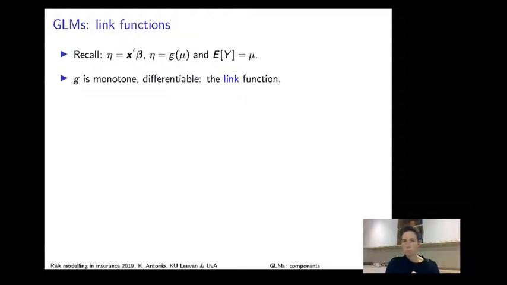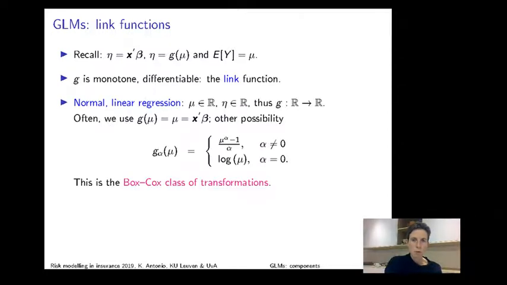You will see for some specifically chosen GLMs which link functions make sense. Well, first you will consider the setting of normal linear regression. Here, both the mean and the linear predictor take values along the real line. They can be positive or negative. Therefore, a popular choice for the link function with normal linear regression is the identity function, because the mean can take positive and negative values. An alternative is the class of Box-Cox transformations, but those will not be used in this course.